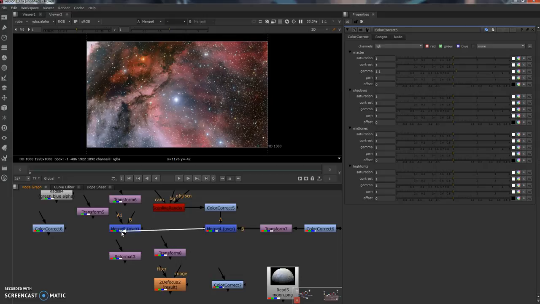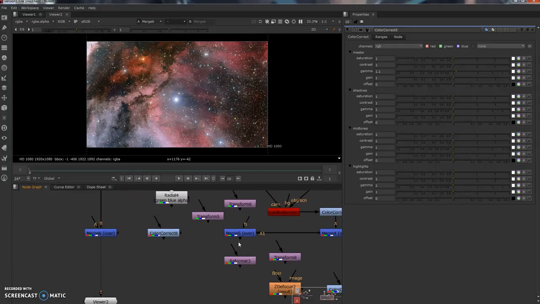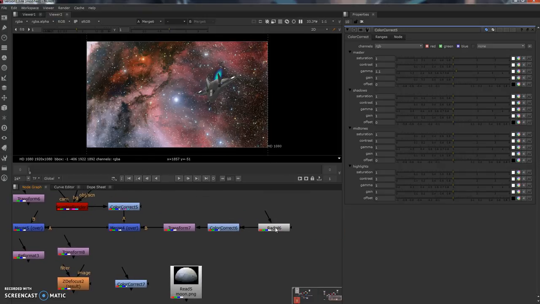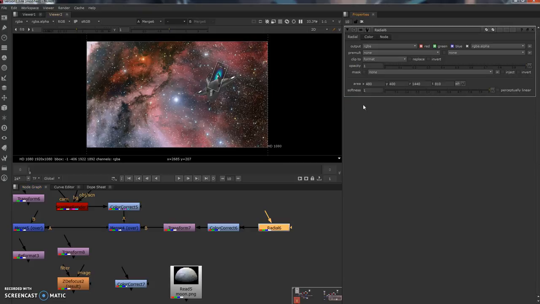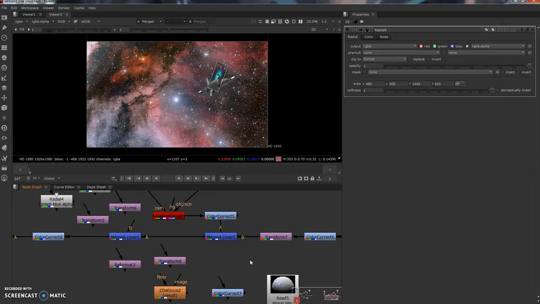Afterwards, this merge is going to go into this merge, and let's go ahead and just connect that into there. And so here, as you can see, this radial is going to be that little exhaust that's coming out of the back of it. And with how it's going into the merge here, it goes behind the ship that we have here, because it's going into the B and that's coming into the A.